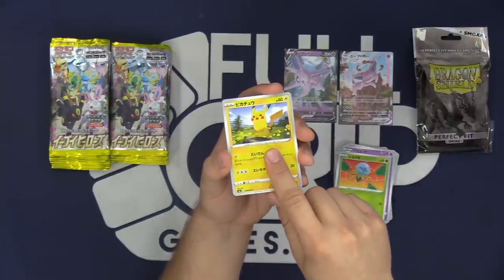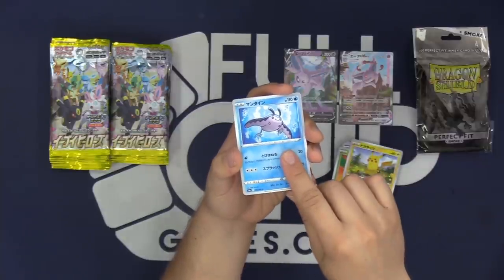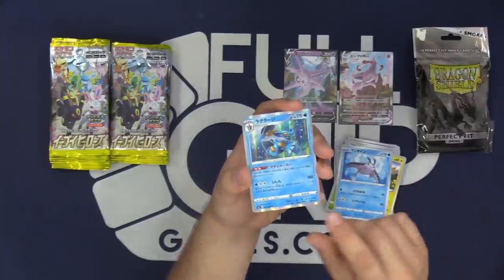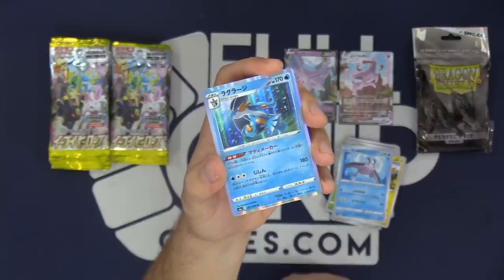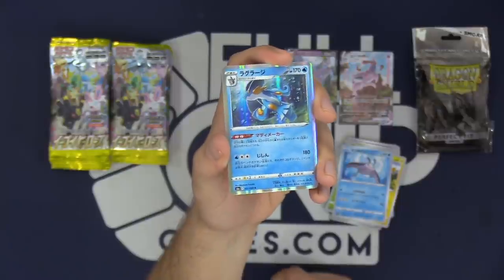Kind of reminds me of the scene in New Pokemon Snap. Manaphy? Is that? No, Mantine. Mantine. Oh, Swampert. Look at that boy. Swampert has definitely been growing on me a lot. I've been playing a lot of 2004 formats. The Ruby, what is it?